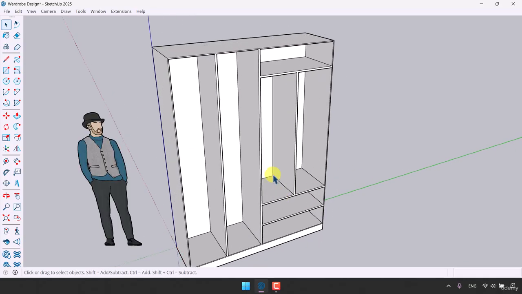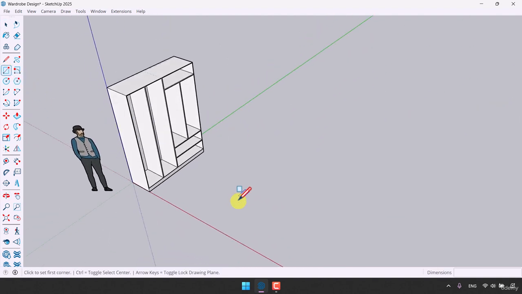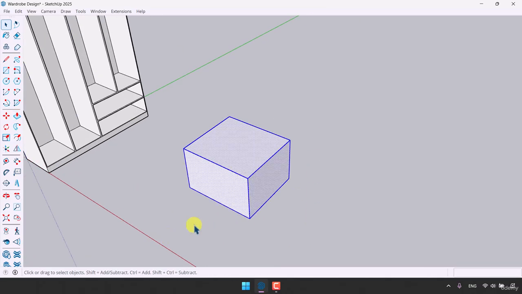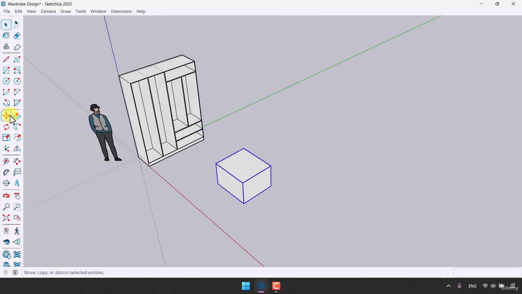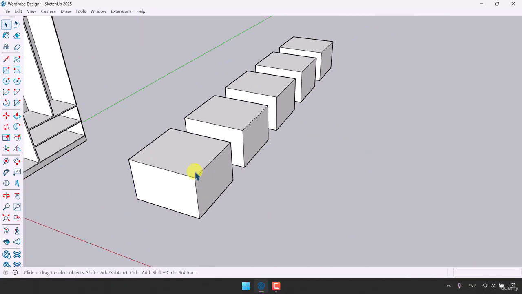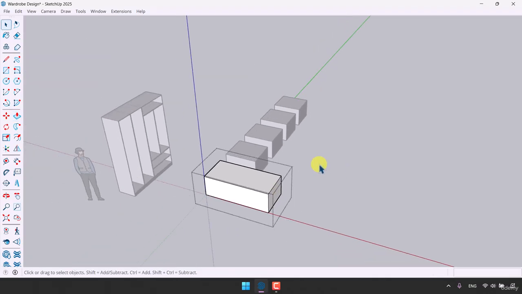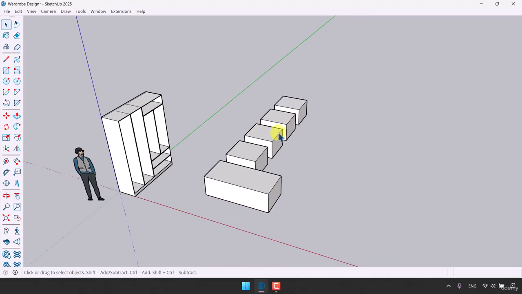Now it's time for creating the doors of it. For this reason, you need to get familiar with the component option. I'm going to describe it very fast and easy. Imagine we have this box in here with some dimension, and I'm going to convert it to a group in here and take some multiple copies like that. If I want to edit this one, I'm going to click on it and extrude it like this, but others do not change because these are groups.